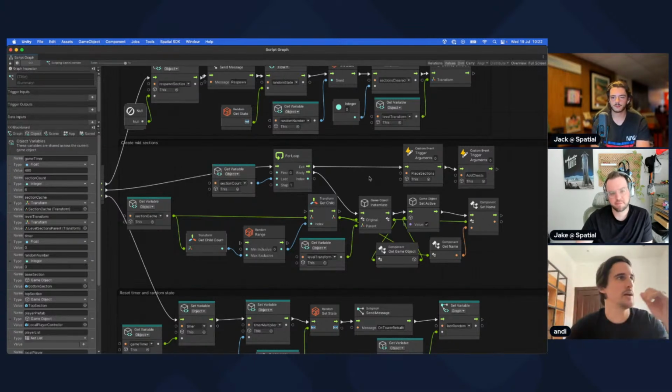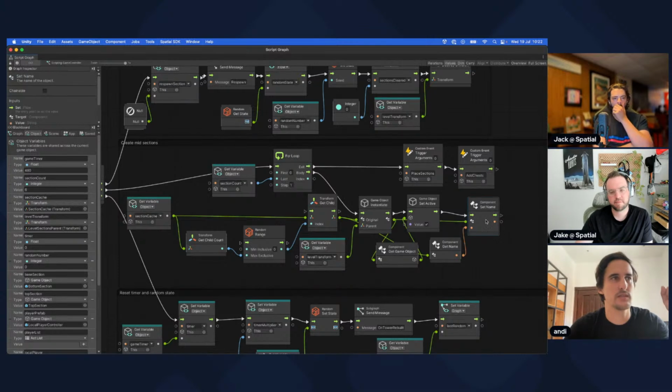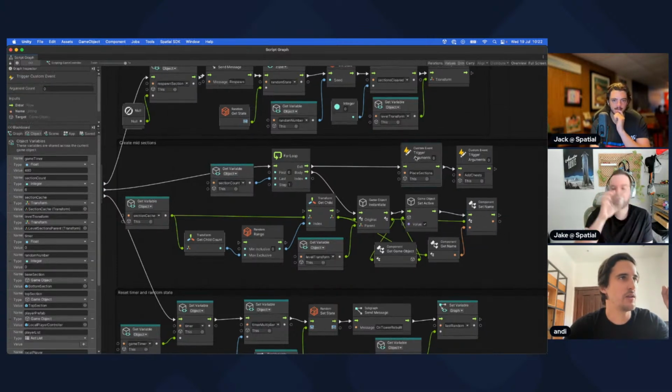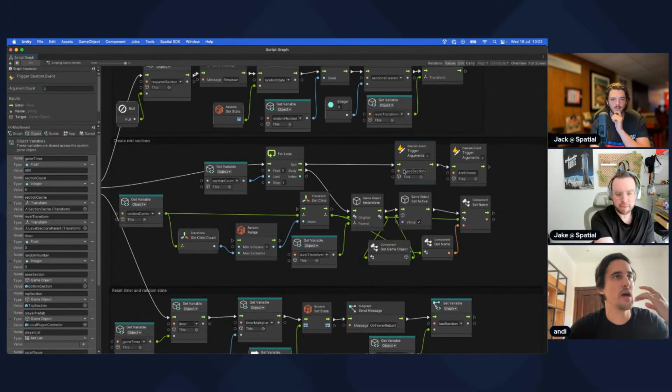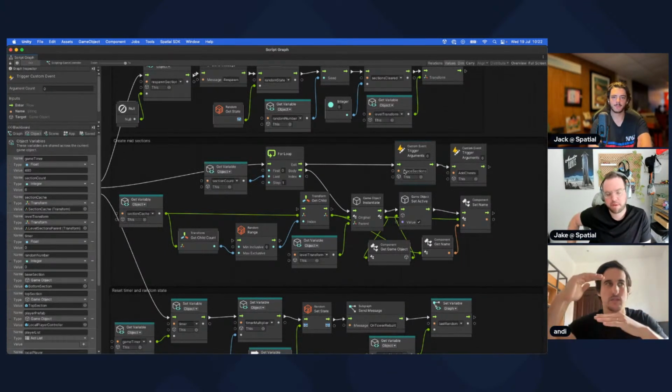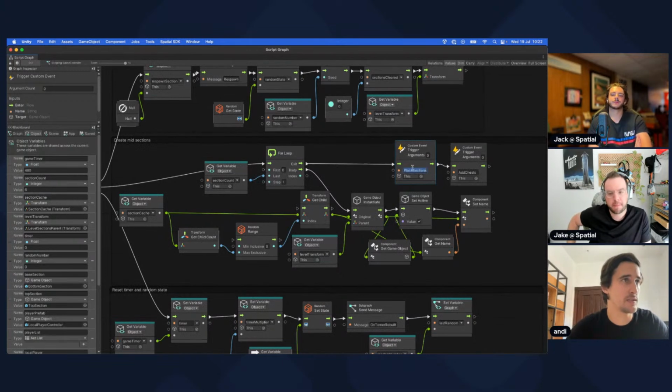So I started instantiating first. If you see the for loop body, it only instantiates, sets active, and sets the name for the game object. Afterwards I call place sections, which actually places the sections on top of each other. So I created a custom event.